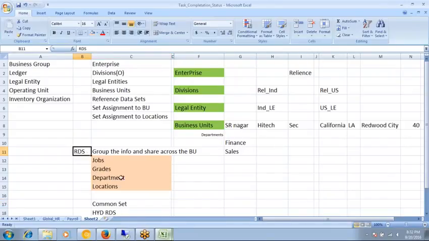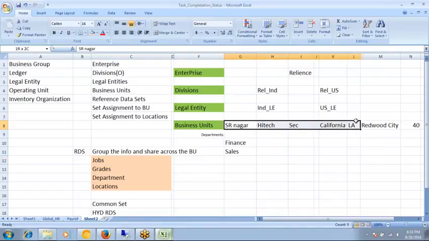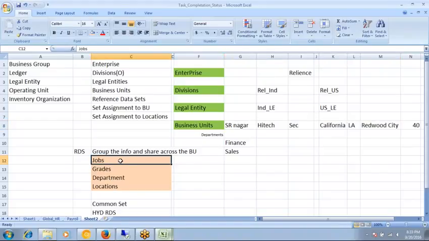So there is the common reference data set, which is a seeded one. Whenever I create any job, for example, the manager job I have created, while creating it I selected the set as common. Then that manager job is available for all the business units. Next, I am creating another job called clerk. I created the clerk job and selected the Hyderabad reference data set.